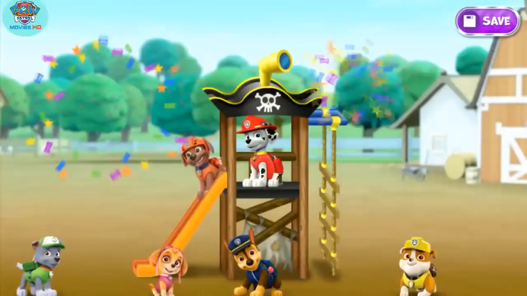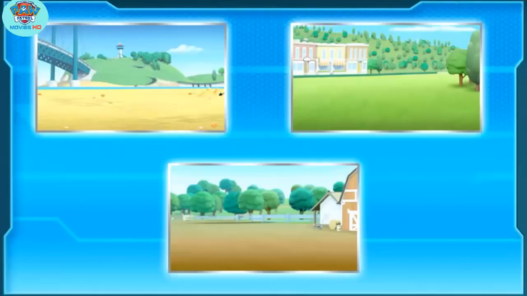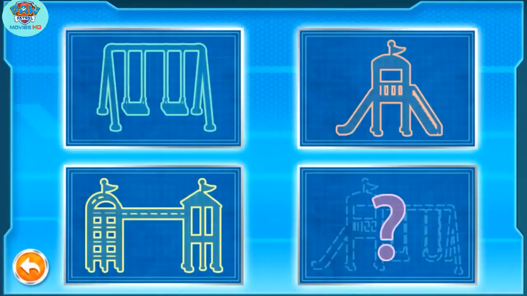That should hold it. Hooray! What an awesome playground. To start building, click a location in Adventure Bay. The park! Let's go! All right! I love the park! Here's where we choose what we want to build.